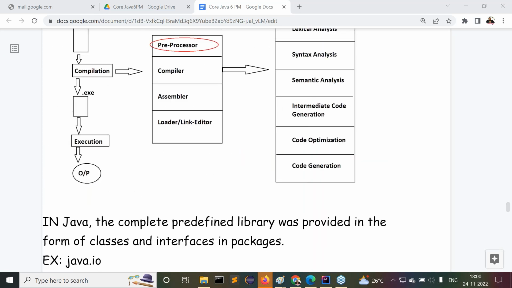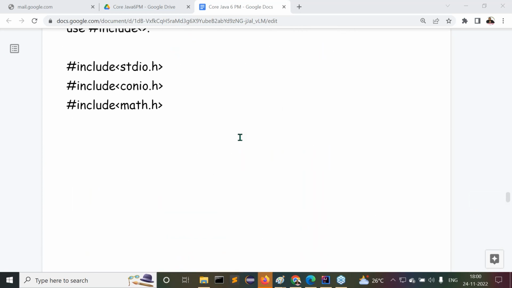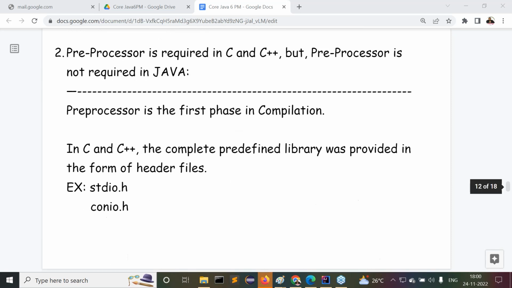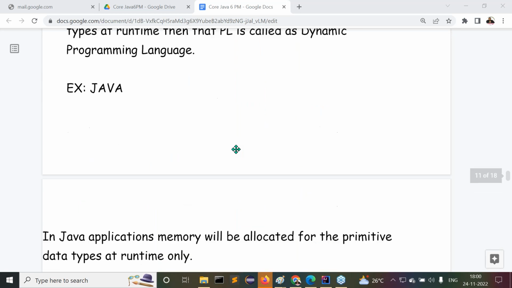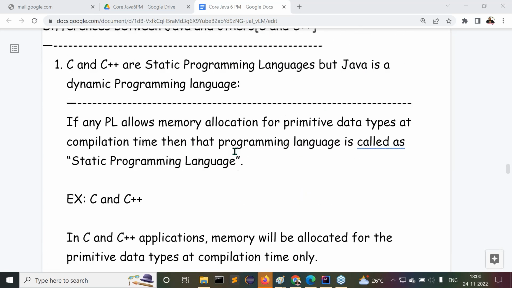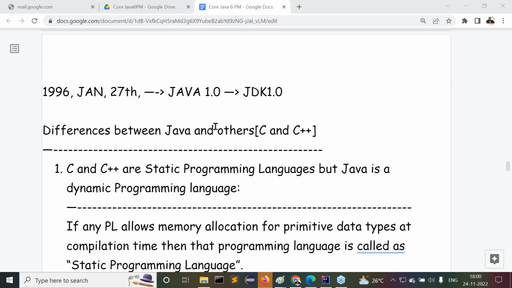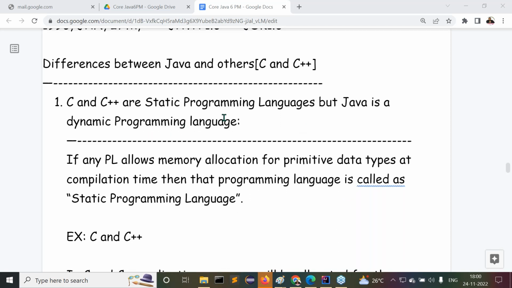And check what topics we discussed in the last session. We started the differences between Java and other programming languages. In other programming languages, we understood C and C++ clearly, the topic we started there.